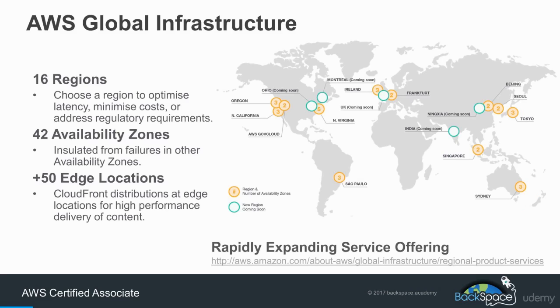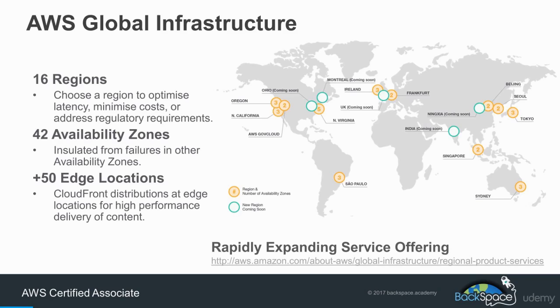So the AWS global infrastructure has 11 regions. You would choose a region based on minimum latency. So if you're in Australia, you would select Sydney, obviously, but you also might want to select a region to minimize costs because, for example, Sydney is significantly more expensive in resources than US North Virginia. So you might want to use that region rather than Australia if you're in Australia. Or you might want to use a different region to host your site depending on regulatory requirements of that region.